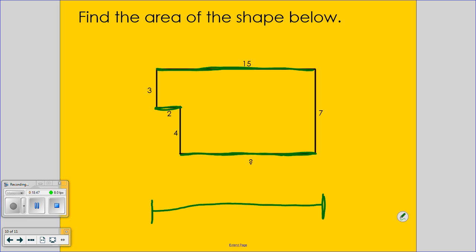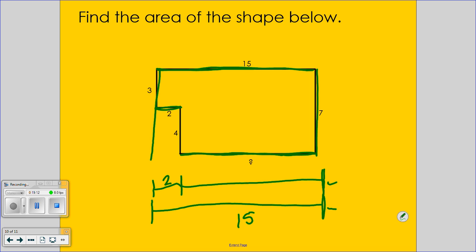I've noticed some of you aren't making your part-whole bars equal. They are the same distance apart. So when I draw them down here, like I draw my 2, I'm going to start at the end and then come over. That's going to be worth 2. And then my question mark is going to be the entire length. These 2 bars should be equal. They shouldn't be one small and one giant. They need to line up.